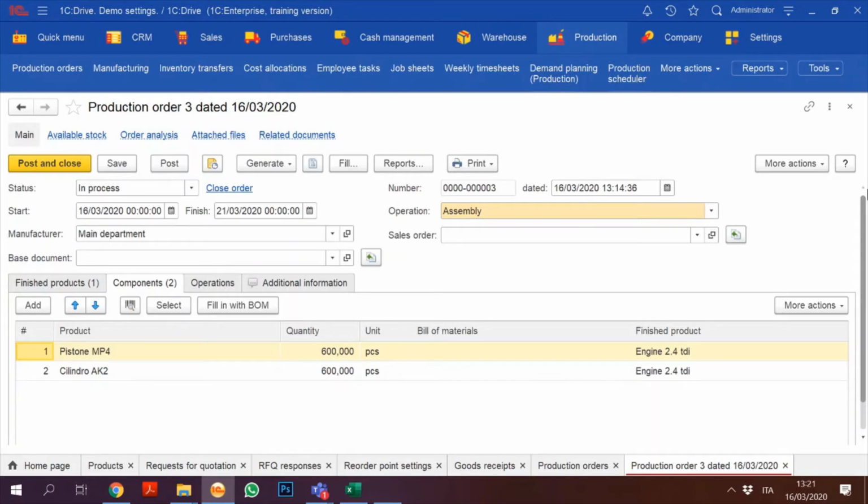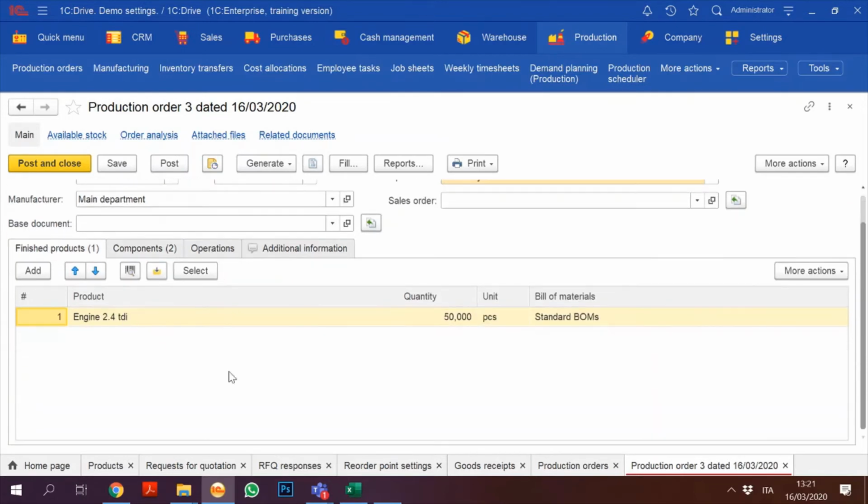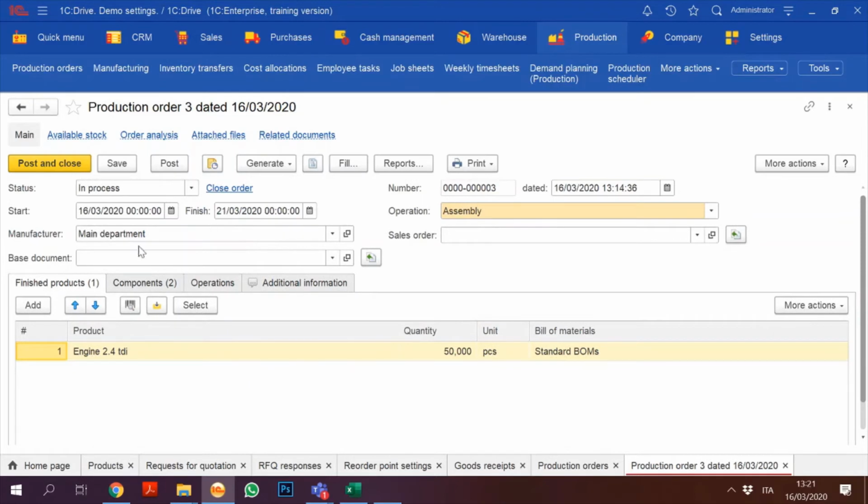I say, please produce, even I can put that, during these 4 days, produce me 50 engines. This is the production order. A different thing is the production itself. When I really produce, that is something that can be a bit different. So I will show it a bit now.